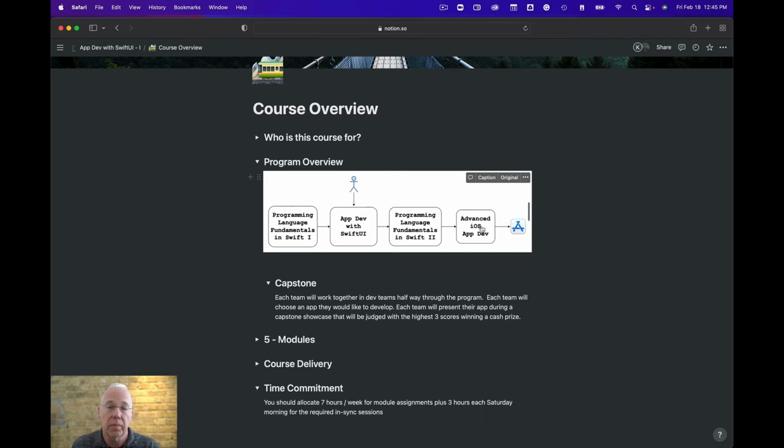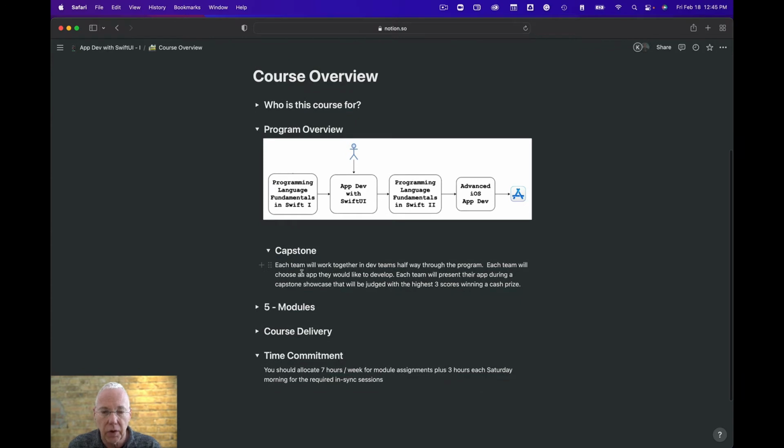Then we have some other classes coming up. This is another language class, which takes you to the next level in Swift. And this fourth class takes you to the next level in SwiftUI and your ability to do iOS apps. At that point, you're really up to par where you can submit apps to the App Store. So this is where it fits in that overall program.